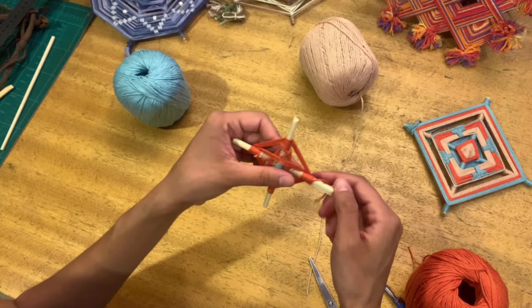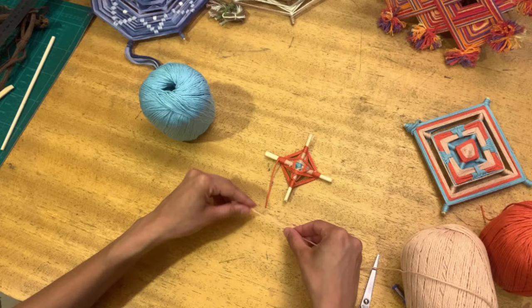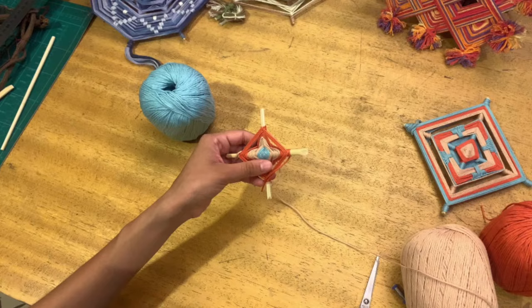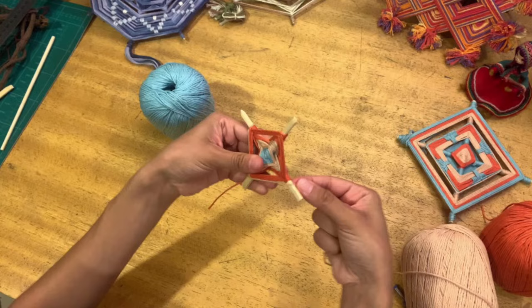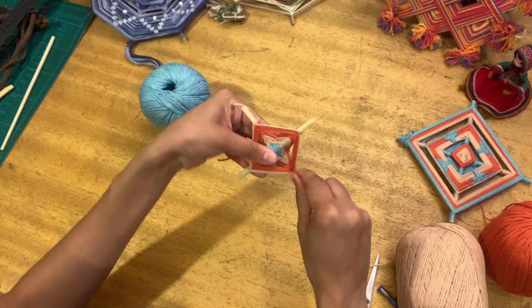Now I'm gonna get the yarn again, and I'm gonna finish with the blue. So choose any one of the sides, just make a little knot, then we're gonna go around two to make a square. So up and around, up and around, up and around, up and around.